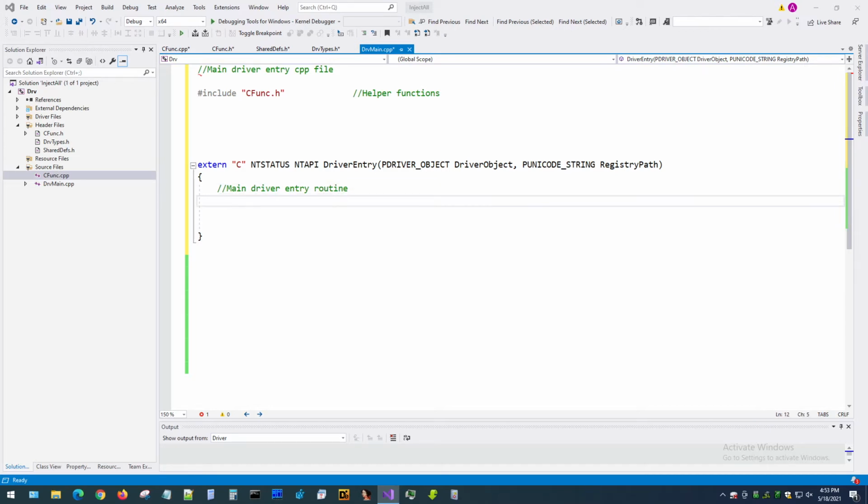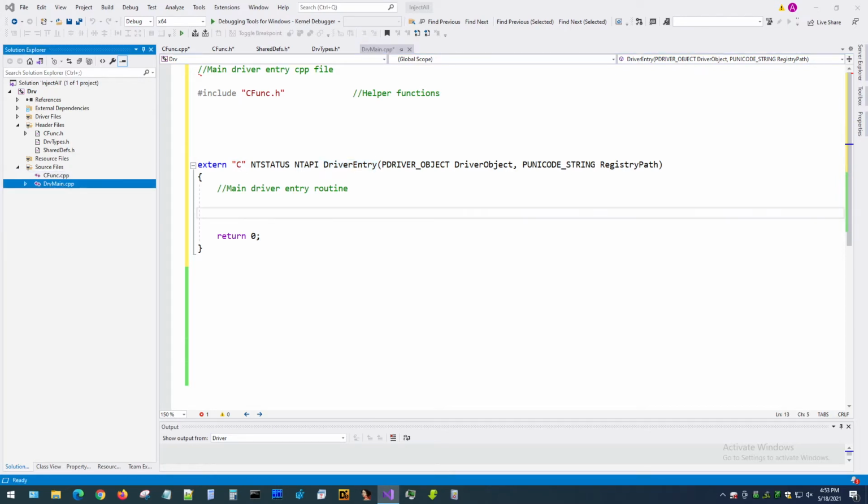It has to return status. For now, let's just return 0. The reason I'm declaring it as extern C is because this function has to be declared as a C function, not a C++ one. And because we're putting it into a C++ file, we have to do it this way.